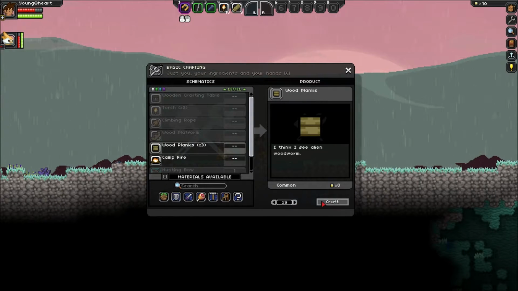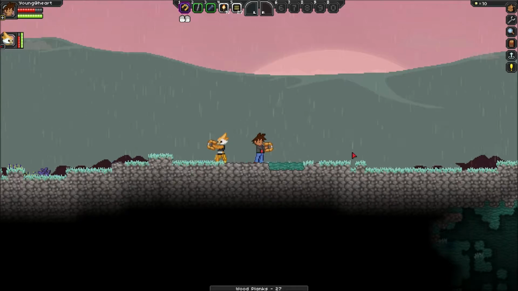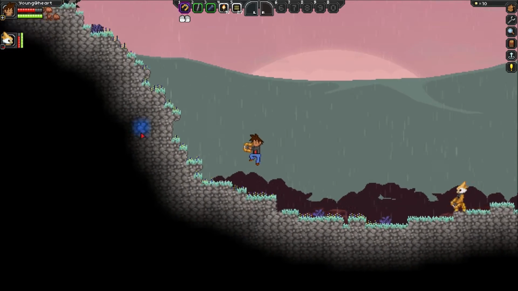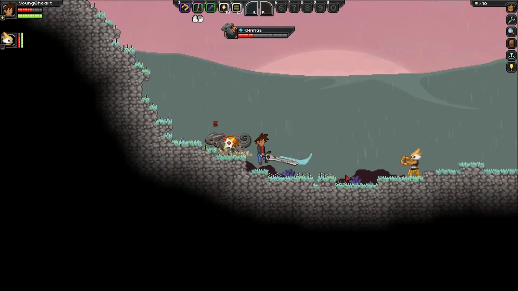And wood planks. Ah, I don't have enough, damn it. Alright, we need to cut more trees. On to adventure! Oh shit. No, no, you look scary! Go away!